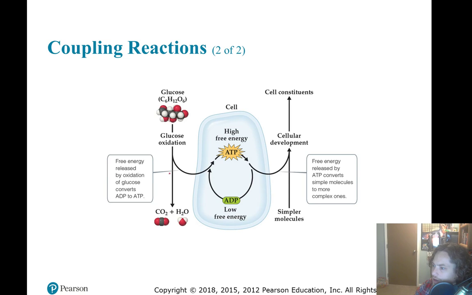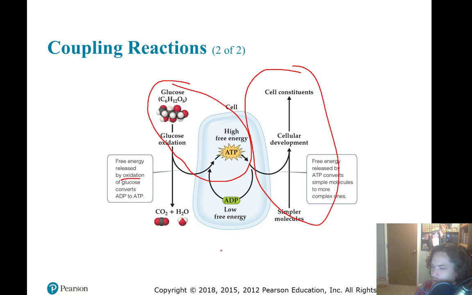And so this is what's going on inside of cellular respiration, right? You've got your glucose coming in, with O2, turning into CO2 and H2O, and giving you your ATP. This coupled reaction uses the energy released by the oxidation of glucose, and that energy gets used to help your cells develop. So the reaction producing energy here gets used here to help you grow, build bones, or have energy to move your muscles. That's just one example of a coupling reaction. Essentially, a coupling reaction occurs whenever a reaction that produces energy allows another reaction that wouldn't be favorable to occur.